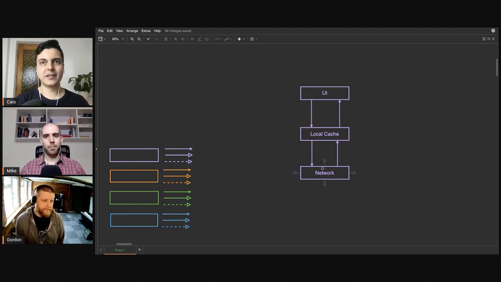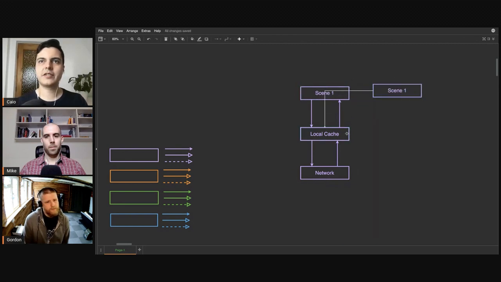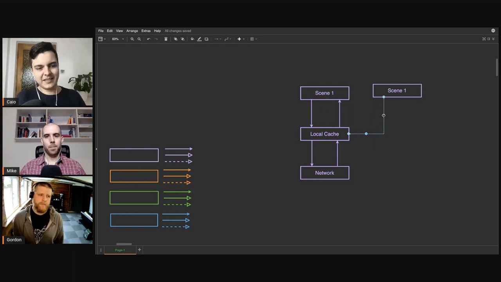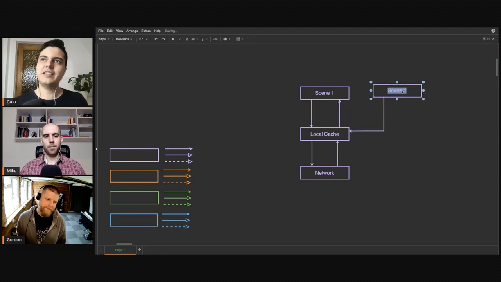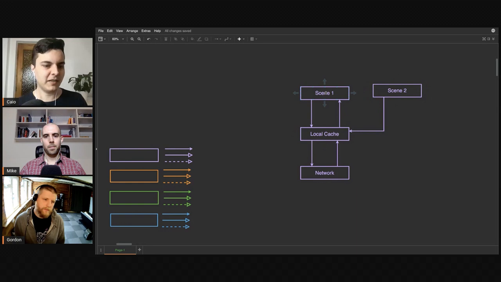And that's it. And this local cache can be shared. You have a scene here, let's say scene one, and you can have scene two as well that uses the same local cache. Of course, it doesn't know where this cache is coming from. The data is passed through the scene when you compose them. When you go from one scene to the other, you get this data from the cache that can be in memory. It can be just a property somewhere in the scene delegate, for example. Right, and you just pass it to the next one, or it can be a database. Yeah, but that's pretty much it. You can share them. So if there's a change in scene two here, it mutates the state. When it mutates state, it mutates the local cache, which directly updates scene one at the same time.